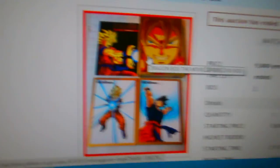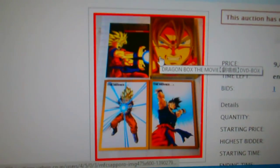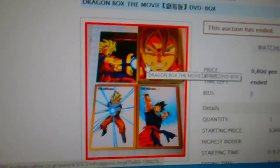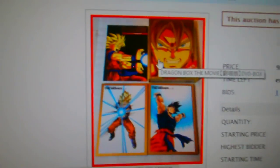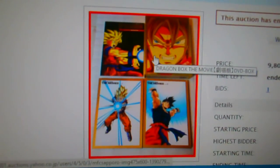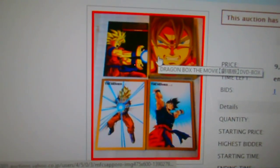All of those should be coming. I'm hoping they are here by the end of this month. It might not be realistic, since they haven't even arrived at the Japan Auction Center, and it takes eight business days from when they arrive to get to the United States. I can tell you right now that my GT Dragon Box will probably be here by the 24th of this month.